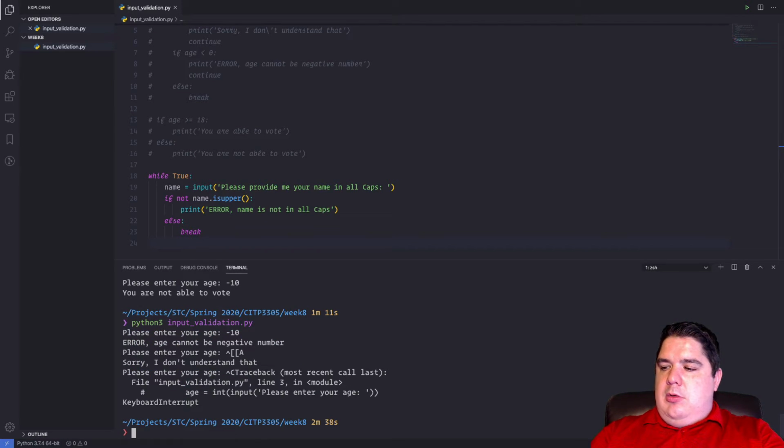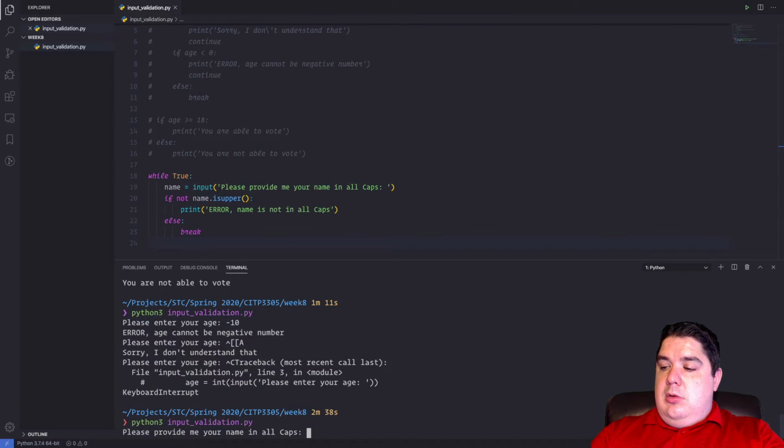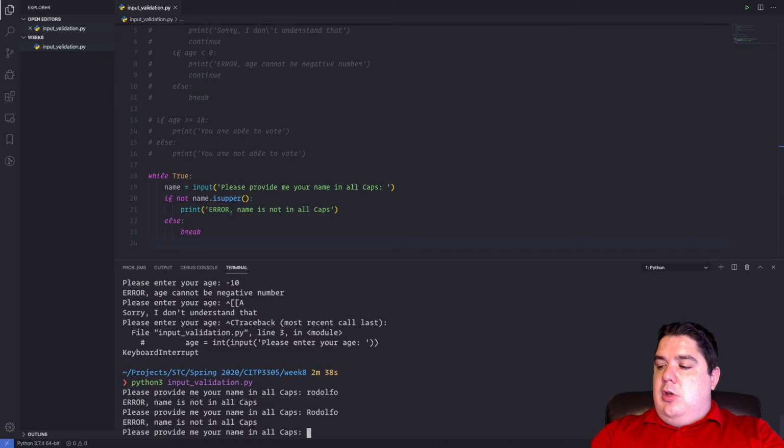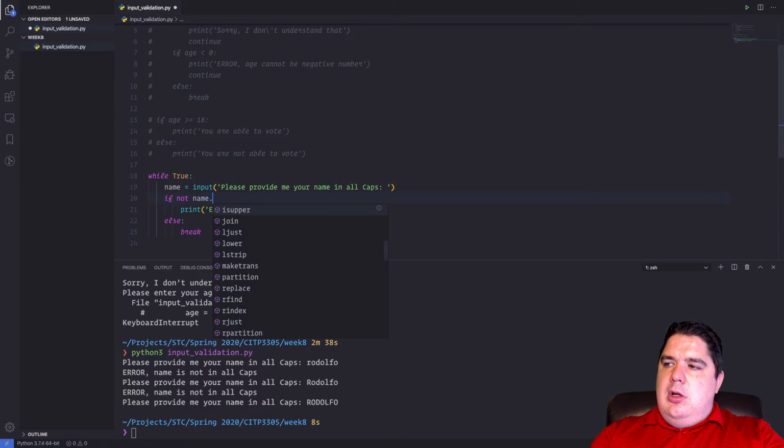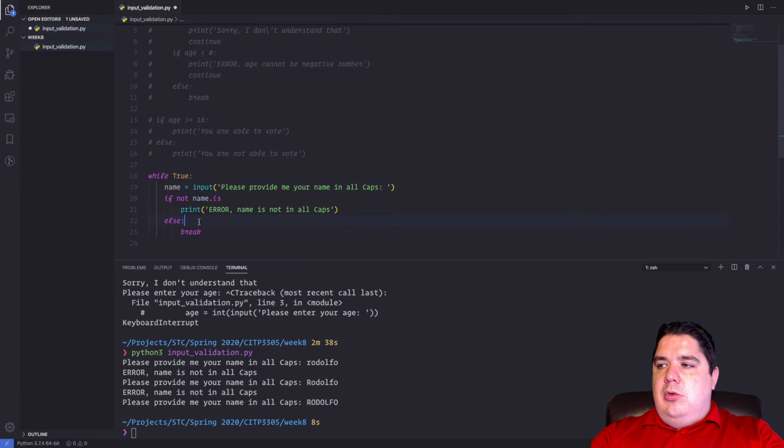If we try to run it, let me just open the console. If I put my name here, error. We put something there, no, but put everything in caps, it works and gets out from the loop. So this is another kind of input validation, a specific string. And all those properties for the string, you can see through here, you will see pretty much everything that you can do in there. You can start with the is, and we'll see isalpha, isnumeric, isascii, isdecimal, isdigit. You can see a lot of validations that we can do here.